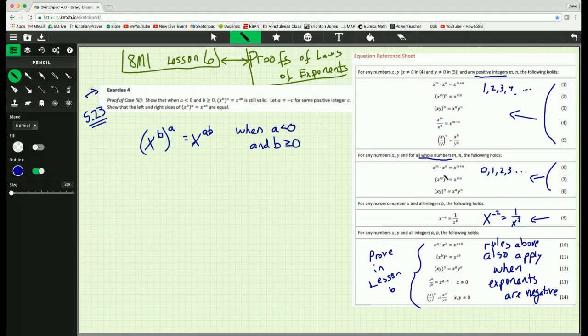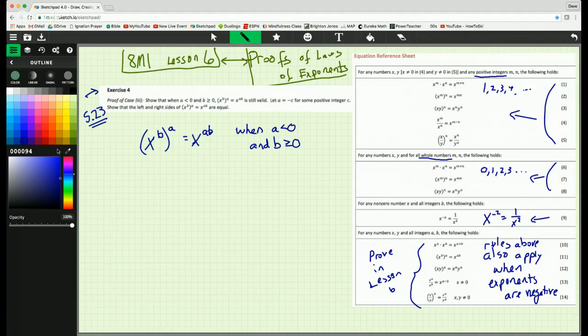So we're trying to prove that this rule here, let me use a different color. Let's call this out here. We're trying to prove that this, which the rule only says is true when m or n is greater than 0, or 0 or greater, that also 11 is true, which is exactly the same thing. But it's true even when a and b are any integer.